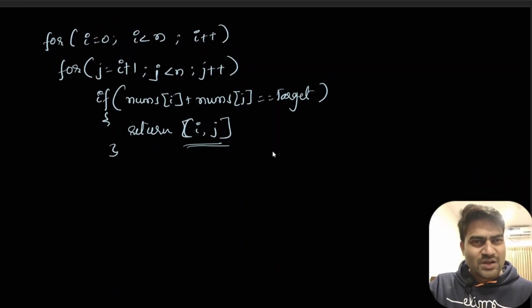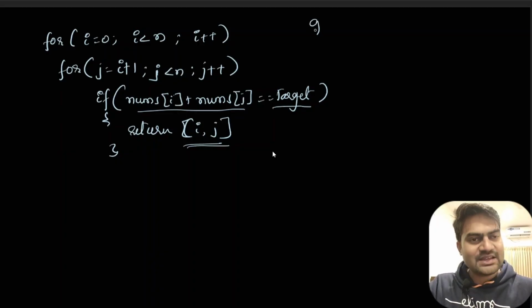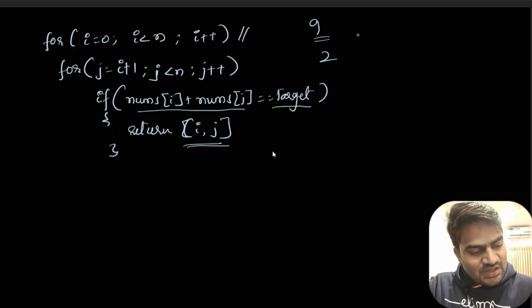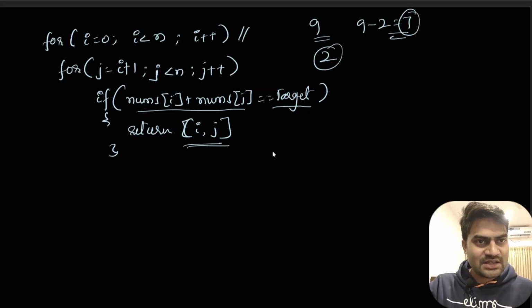Let us do a small modification here. We will use the same thing. Instead of adding and checking, I will try to find the complement. Complement in the sense, if my target is 9, and the number from the first loop is 2, what is its pair? I will search for 9 minus 2, which is 7. So this 7 is the complement for this 2 to become the total target.